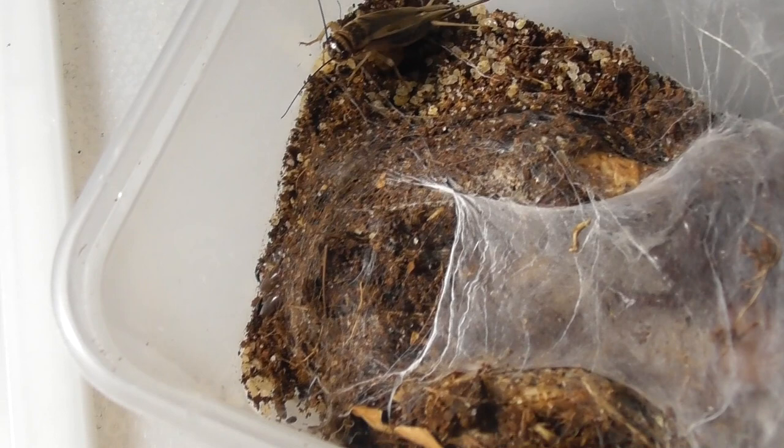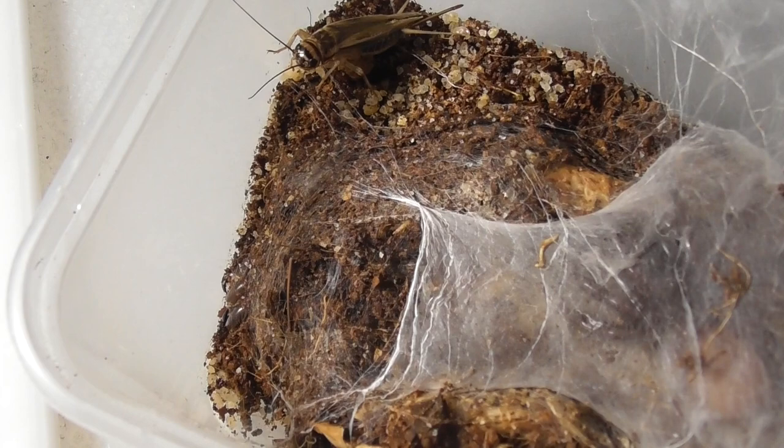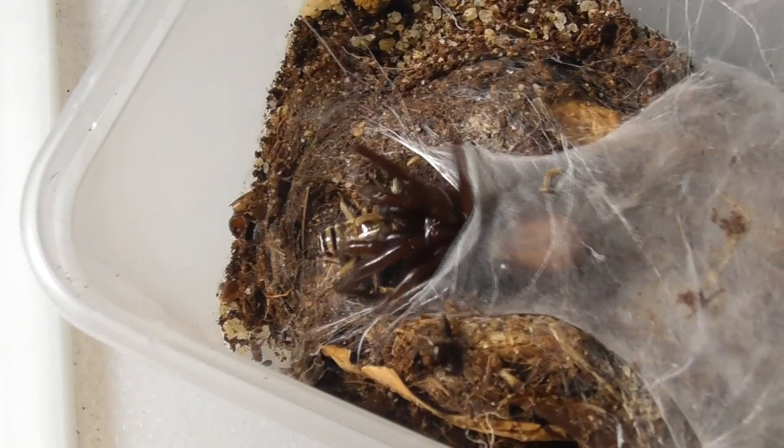This is why I am so sceptical about people claiming to have been chased by these animals. These spiders can't do anything — they're the epitome of not living up to your reputation. But she got her food in the end, even though that fat booty doesn't look like it needs any extra nourishment.